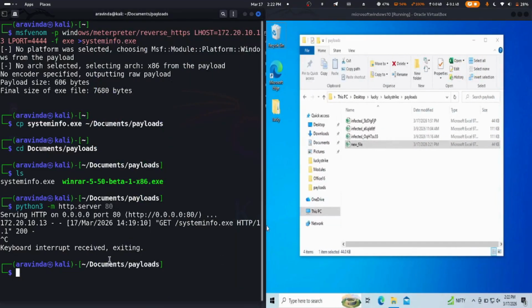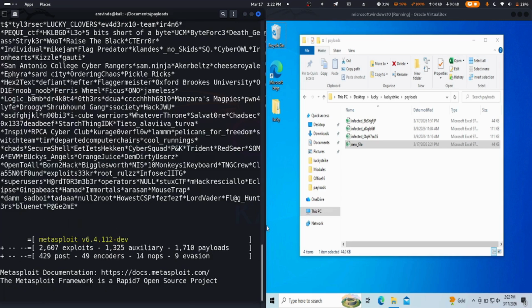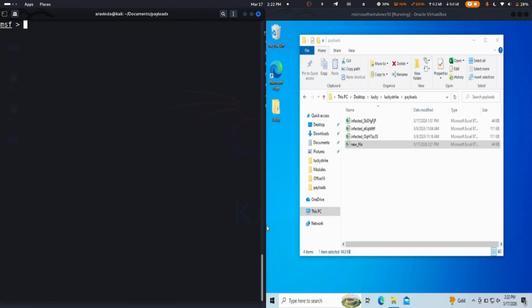Let's minimize this and run MSF console. And MSF console will load, and Metasploit framework console is starting up. Let's clear the screen, and let's use exploit/multi/handler, and let's configure this multi handler.